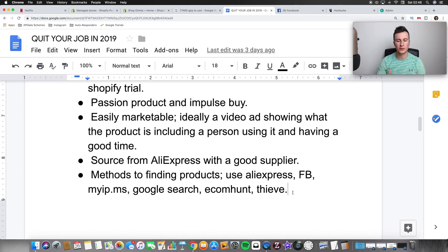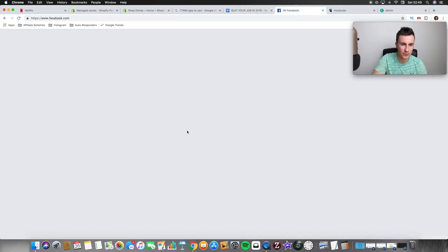There are a few methods to find products. There are hundreds of ways to do product research — just search YouTube. Pick two or three methods and try to find the same product across each one, making sure it's getting good reviews and good sales on multiple sites. One method is AliExpress — filter by orders and it shows you the most popular selling products. Another is Facebook — search for a niche, filter by posts, and you'll also see ads.